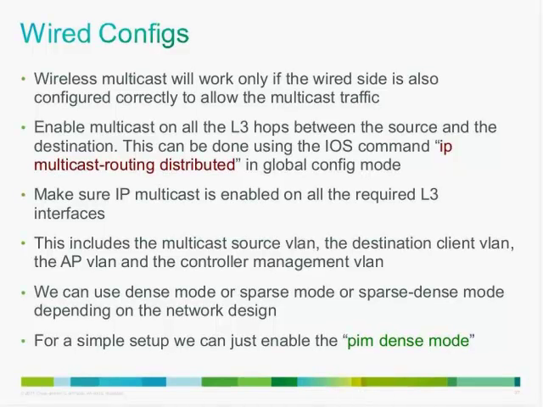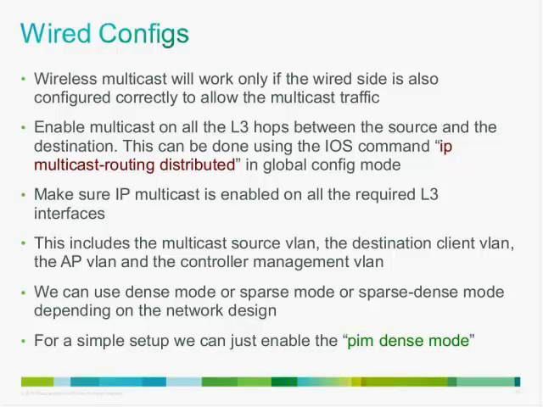Wired configs. Now that we are done with the configuration on the wireless part, it is important that we also make sure the wired part is configured correctly. There are a lot of times when we see issues where the wireless part is configured fine, but still multicast does not work because we are missing some kind of setting on the wired part of the network.